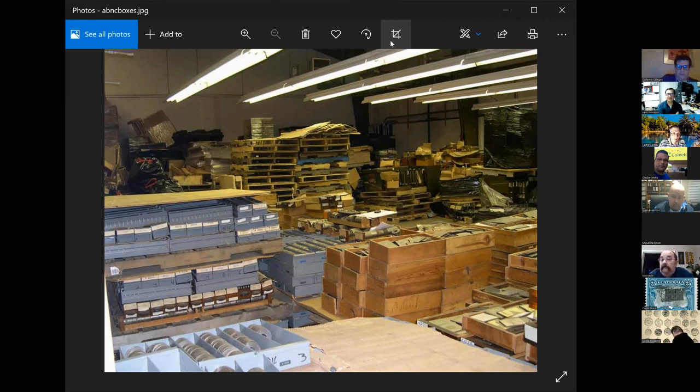I see a hand over there, Guillermo. Yes. Hi, Ross. Congratulations for the conference, fantastic as always. I have a couple of questions. The first one is, do you have more information about the photographic record that you showed, when it was prepared and what countries were included, and if it was a single book? Because I have the pages for El Salvador, but I don't know anything about it, besides the fact that it was a photographic record, no?